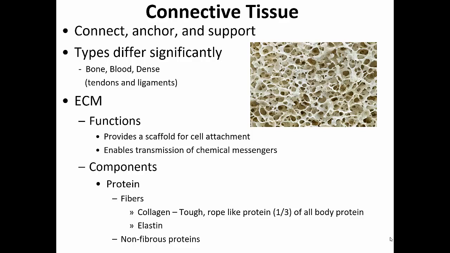There are different proteins found in different types of connective tissue, although collagen is a very common component of connective tissue across the board. And then we notice that the non-protein components play a big role in determining the physical nature, how flexible that connective tissue is.